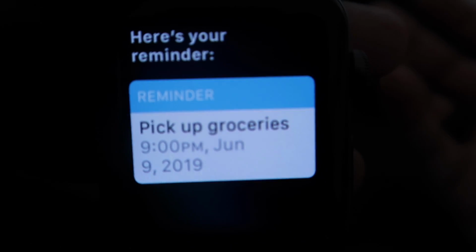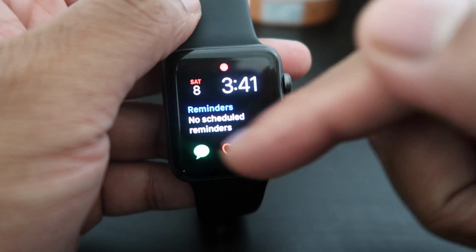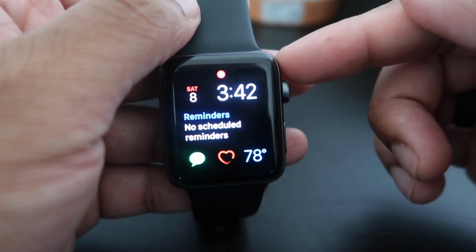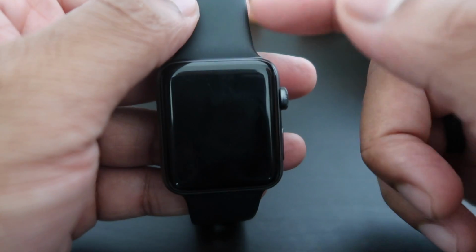And there you go, it works fine. And then if it's your next reminder, usually if it's on the same day, like tomorrow, it'll remind me right here, pick up groceries, and I'll say 9 a.m. That is definitely my second most used feature of this watch, is reminders. It's super easy. You just got to lift your wrist up and then activate Siri by saying that. So if you're somebody that uses your reminders a lot, I would definitely use this watch for that purpose.